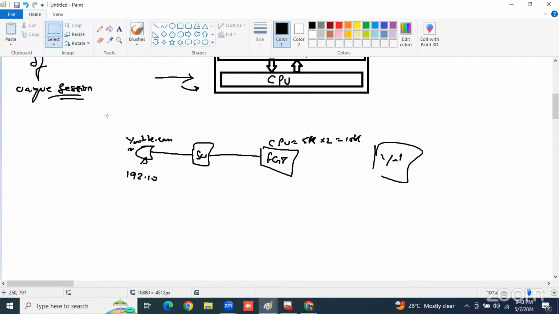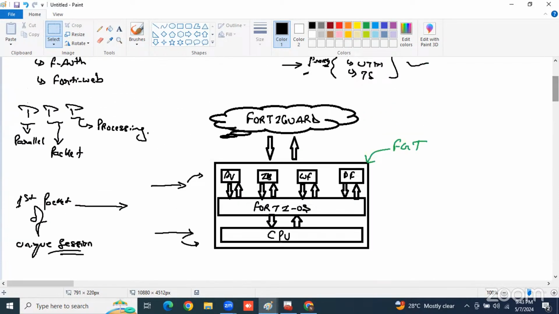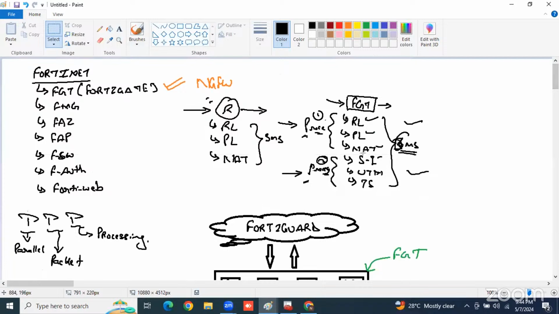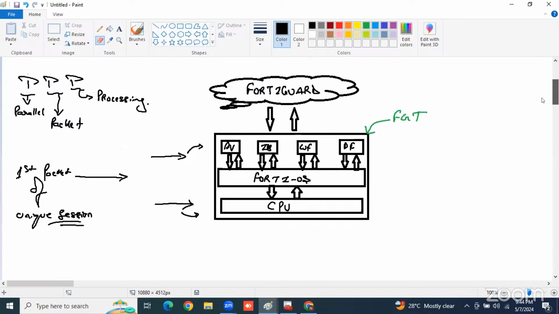Now I will jump to the CPU one more time, but let me cover one topic here, which is called life of packet, that will give you more clarity on what I was saying here, that how it will mitigate your latency. So just take a pause here, because I've got your questions and doubts about how duplicating the packet is helping here. So now let me explain that in a broader way.